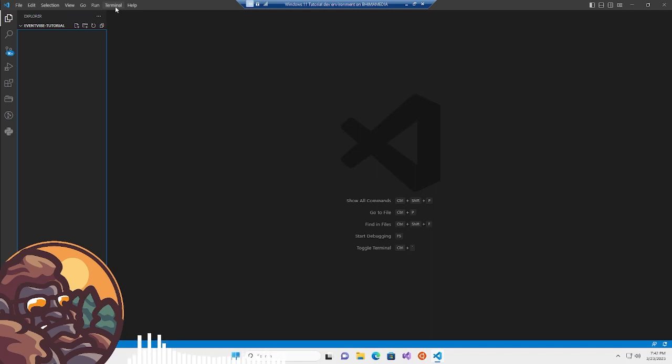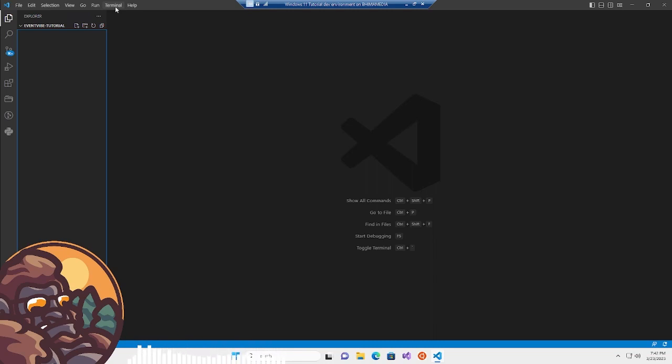So maybe on my local machine I'm using Python 3.2, and on my application I'm using Python 3.11, and therefore if I don't have the virtual environment, that's going to create a conflict either within the application or within my local machine with other applications.